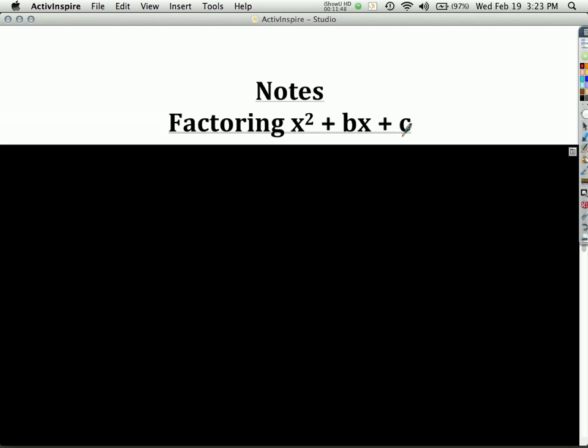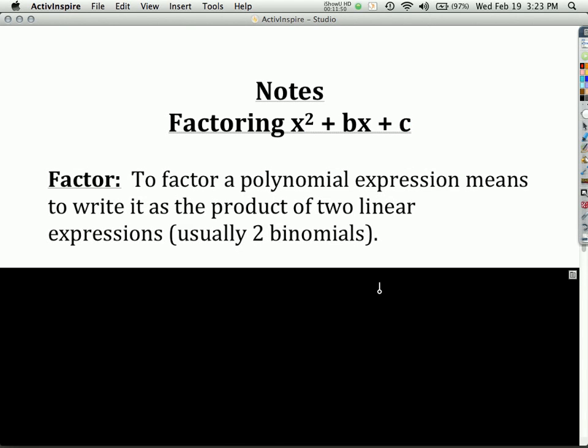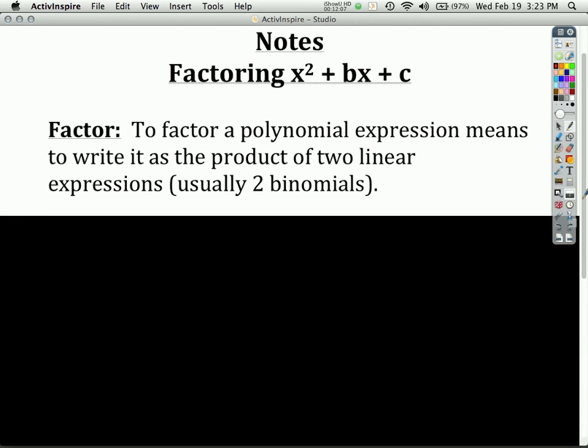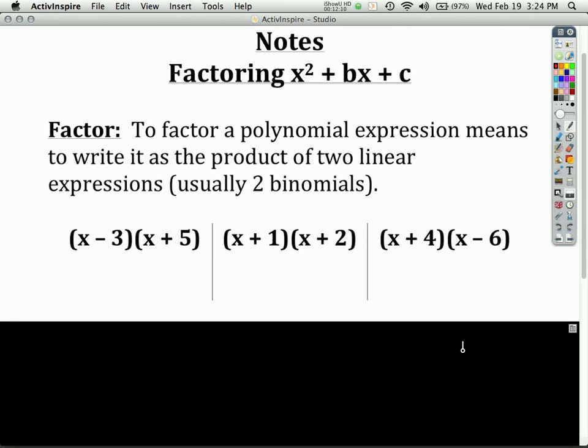And we use a method called factoring. Factoring means to take a polynomial and write it as a product of its factors. And the factors are usually binomials. So to do this, we need to go back to something you learned before. So if everyone will start on the left, and you should have this written down. But I do not want you to do anything with it, and I don't want you to worry about any of the other ones.